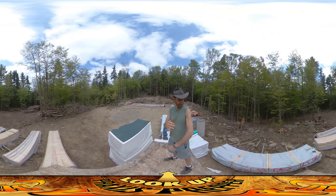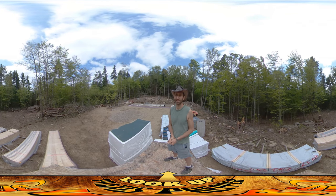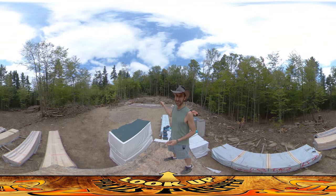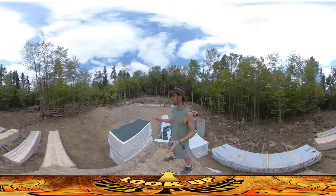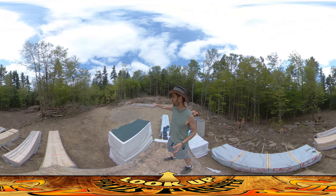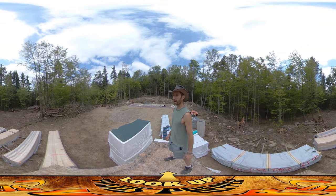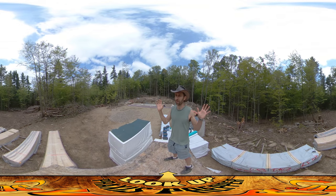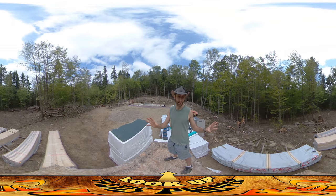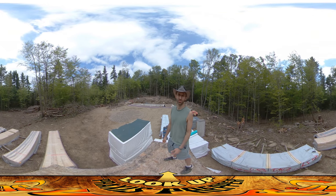We still don't have the back wall of the foundation in yet, but I just had to take delivery because it kept getting pushed back and back — there were so many snarls being thrown into this. I'm believing we have enough room to bring in our concrete trucks and turn them around once this giant gravel pile is moved out of here. I decided to stop hesitating and just let them deliver — I want the stuff here so there are no holdups once the foundation finishes.